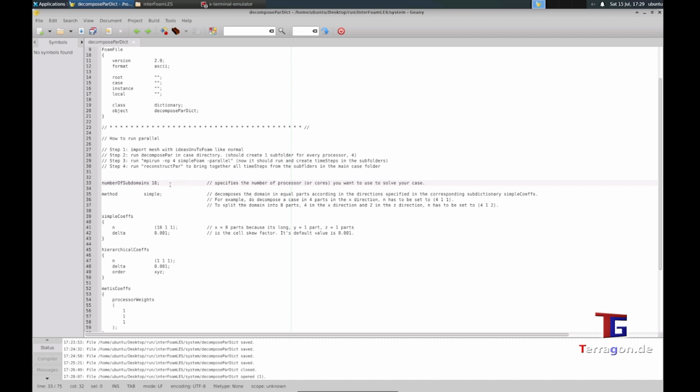And I found in my experience that you can use half of your CPU cores without errors. So you can use 50% of the CPU in general. If you go higher, I get an error too, but it depends on your system. In my case, 16 CPU cores can be used, and I use the simple method. And the simple method makes it very easy.